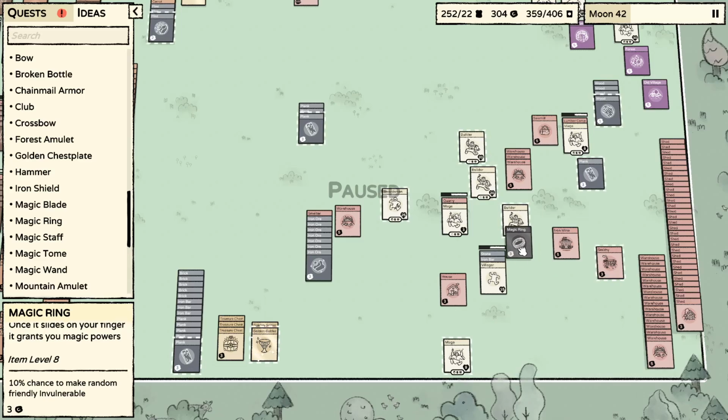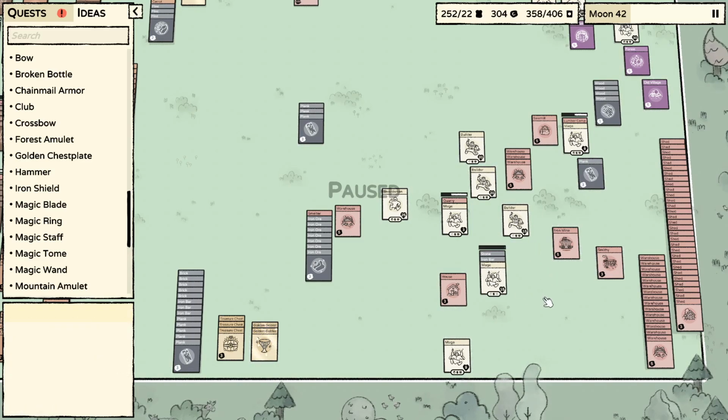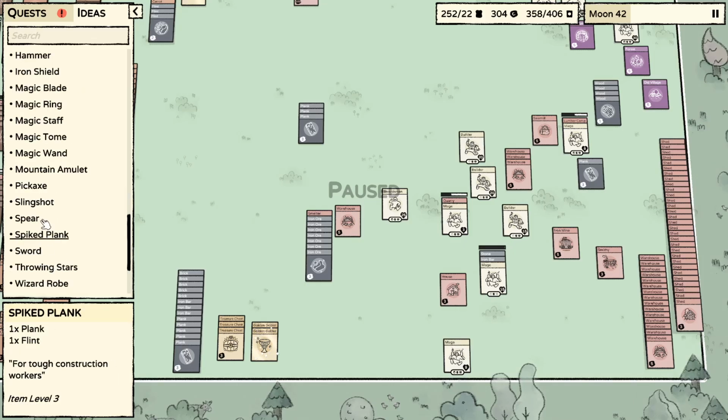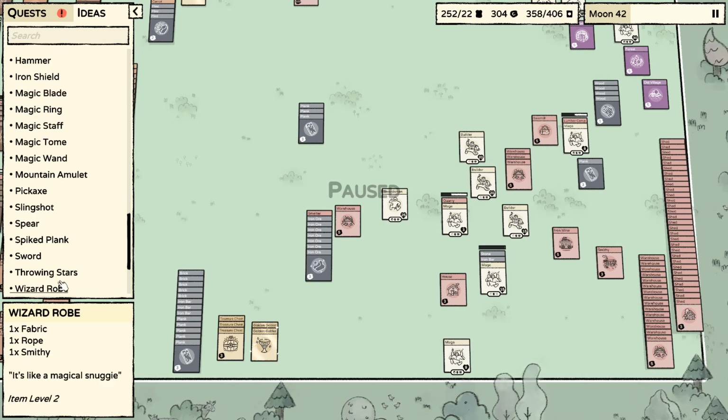Right, got the magic ring, so let's put that on this villager. And he wants to be getting some armour as well, so let's have a look at armour. What does the wizard robe do again? How do I make it? Oh, I can't make that yet.